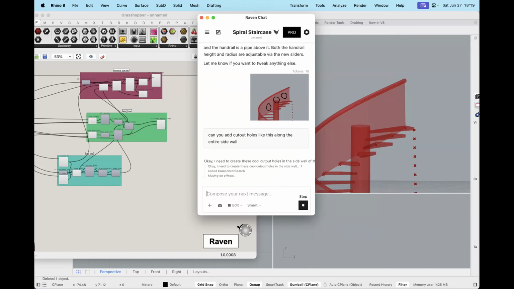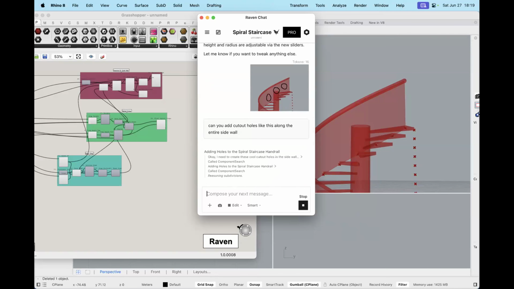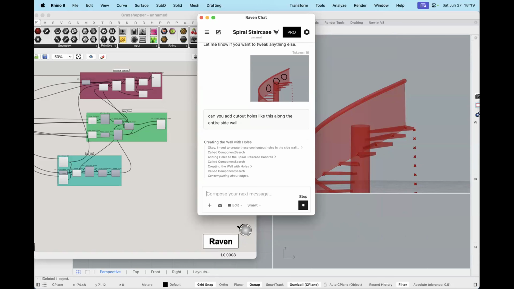Rhino exists in different languages, right? There's a German translation for Rhino, but there's not for Grasshopper. So a lot of people were just locked out of Grasshopper from a language barrier. And I think that's also a big place where Raven helps people: you might know what you're trying to achieve, but you don't know what it's called in Grasshopper. Like, you know that you want to make a box shape, but you might not know that it's called box and not rectangle or something. You need to know the exact wording of Grasshopper. And with Raven you don't, because it can just help you find the right components.